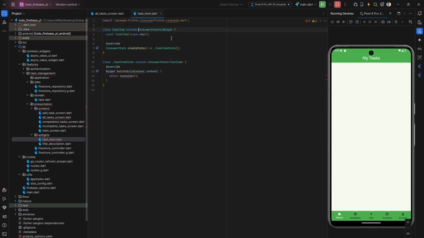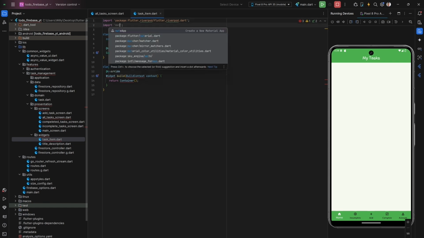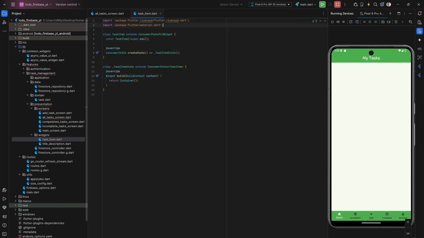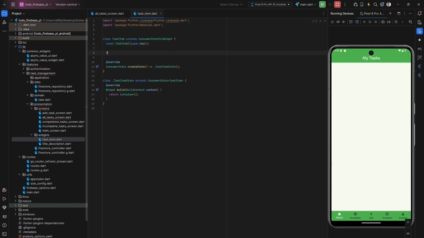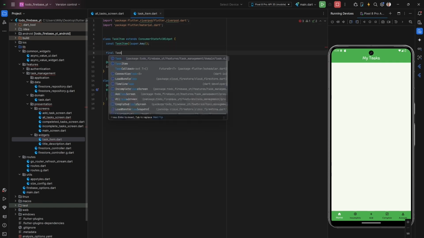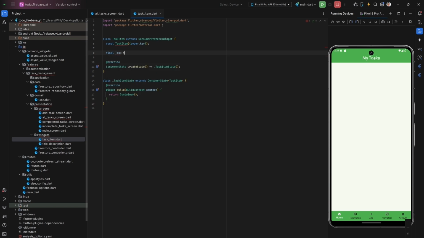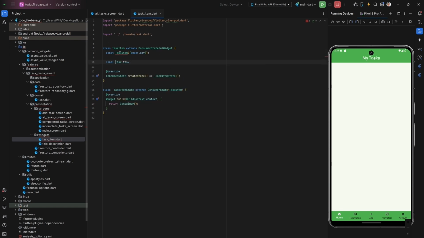I'm going to import Flutter Riverpod, and also material.dart. This widget is going to take a Task, which I call task, and add it in the constructor here.